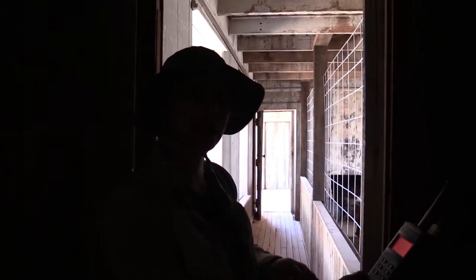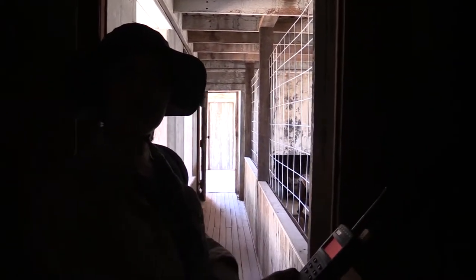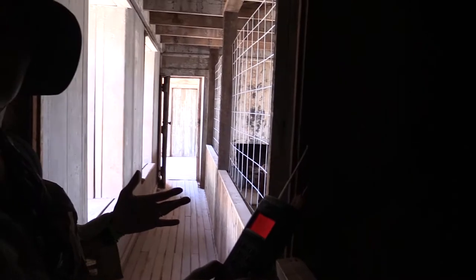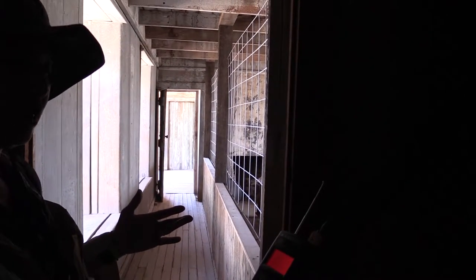There's also this thing that he said. There were not a lot of women in this town, so women were not allowed inside the SA office. There have been reports of women walking into this building and being touched. And on the tour, Jay said that there was only one woman allowed in this building, and she was there to repair clothing. And no other women were allowed in here.